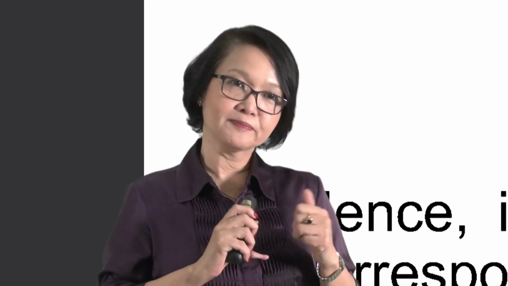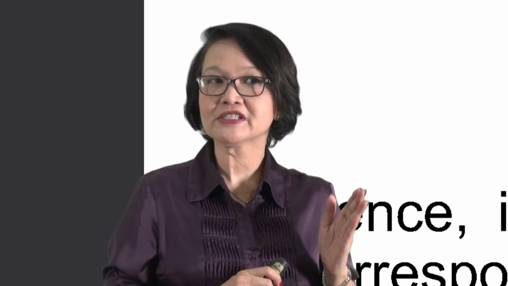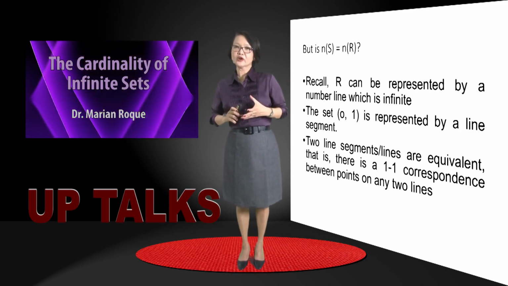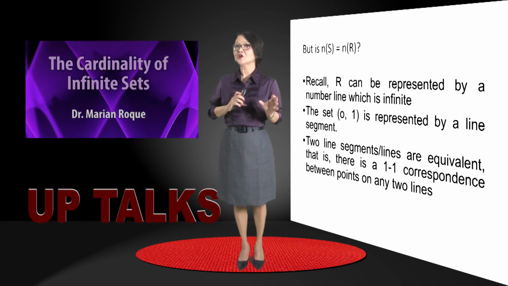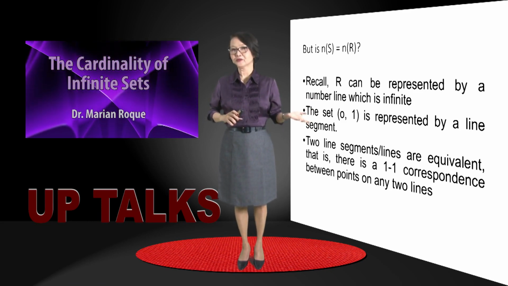So we cannot place the two sets in a one-to-one correspondence, which means that the cardinality of the set of natural numbers is strictly less than the cardinality of the set of points between 0 and 1. The question is, which has more elements, the set of numbers between 0 and 1 or the whole set of real numbers?